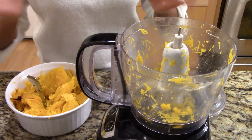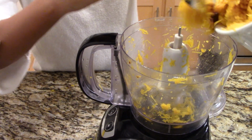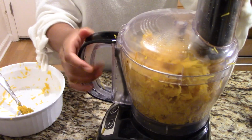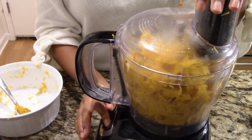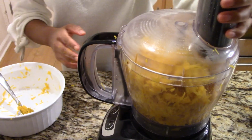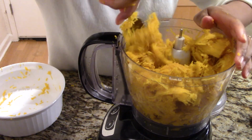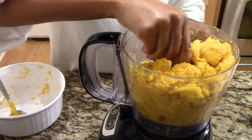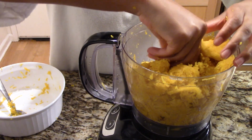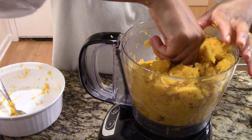Okay, it should work now. Oh my God. Okay, back in it goes. Cross your fingers for me. Why does this still feel like it's not doing anything? Okay, this is quickly turning into an I don't know how to use a food processor video. So, that's interesting.